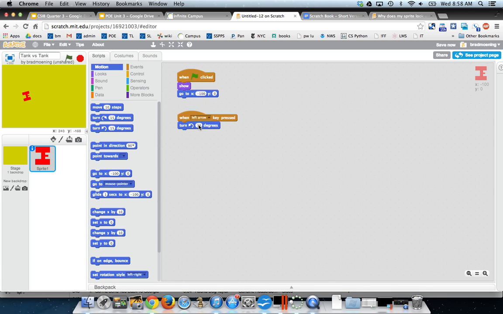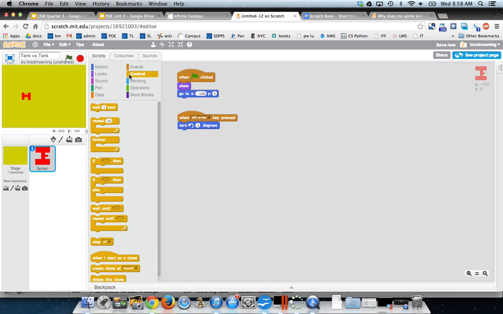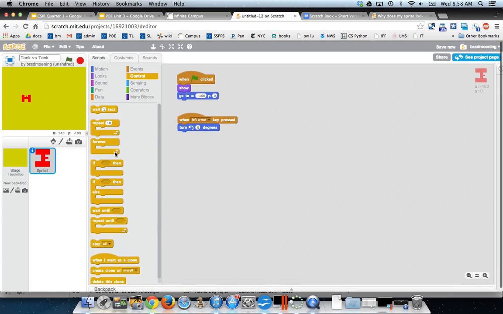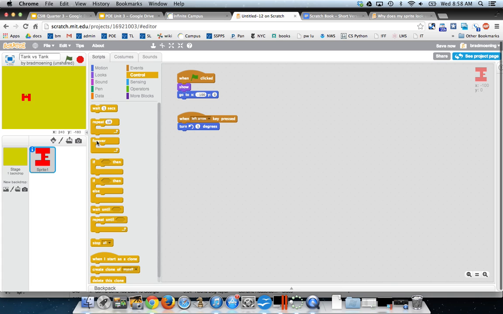So I'm going to change that to, let's try 5 degrees. Try it again. Left arrow key is pressed. Now I'm spinning around. There are other ways to do this too. If I want to, I can make it look a little smoother, and I can do a forever if statement. So I'm scrolling down here looking for my forevers. I see an if and I see a forever. I don't see the forever if, so I'm going to just try the forever, and then I'm going to try an if statement. Okay, I'm going to grab my turn and I'm going to drop it in here.